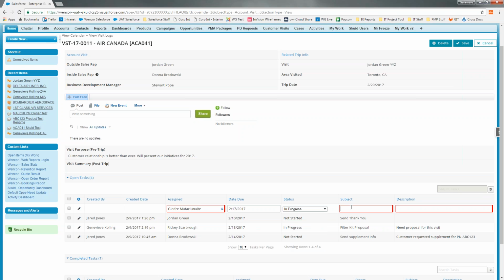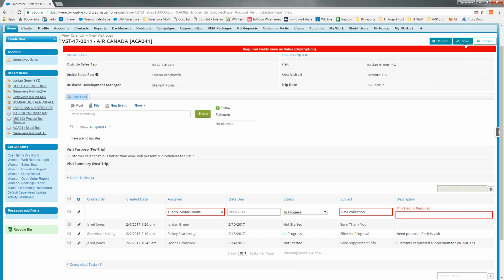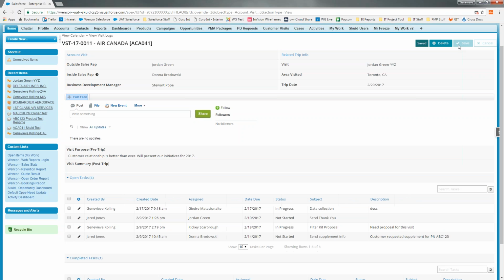So maybe this is something you're doing, data collection or something. And then once you have it there, you save, and it will show up in your work. It'll show up as a task related to this customer. It'll show up on the customer account.